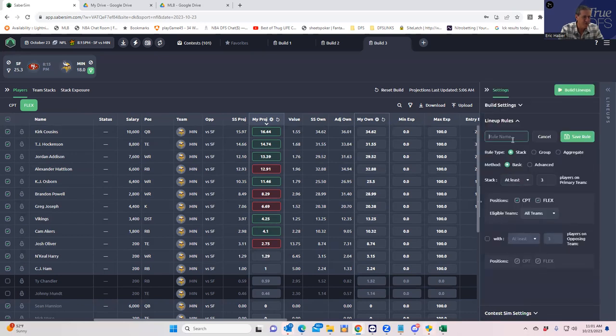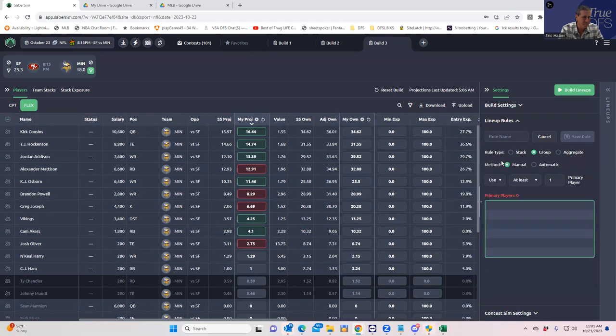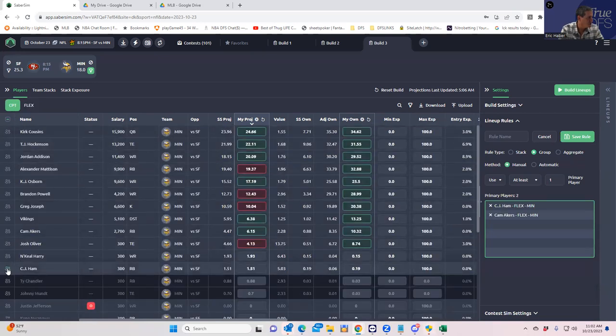Add new rules, group, and we're going to play CJ Ham. Actually, we use CJ Ham, Cam Akers in both positions, max one, and we'll call this Minnesota RB2.